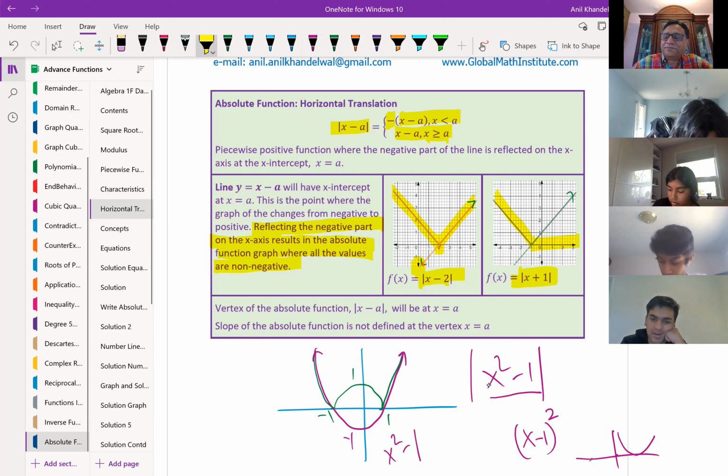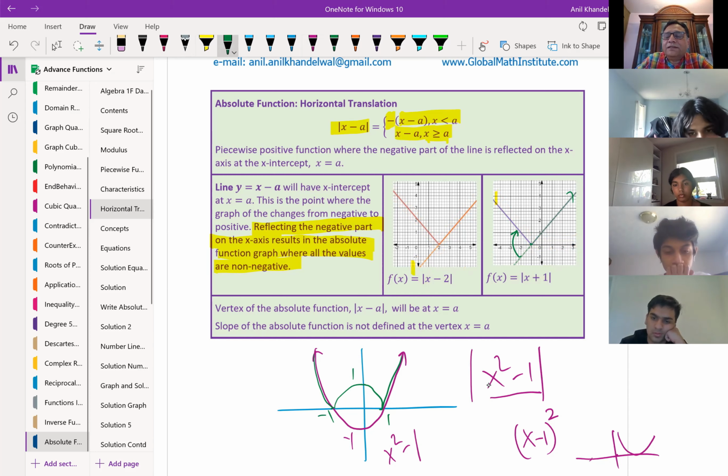I was just kind of getting confused on when you reflected it. You see the green parabola. Yeah. The one you made. Why do the lines go back up after it hits the x-axis? Okay. So in this green parabola, at this stage we have negative value, but we are looking into absolute value of x plus 1, which is always positive, which you can only get by reflecting it.